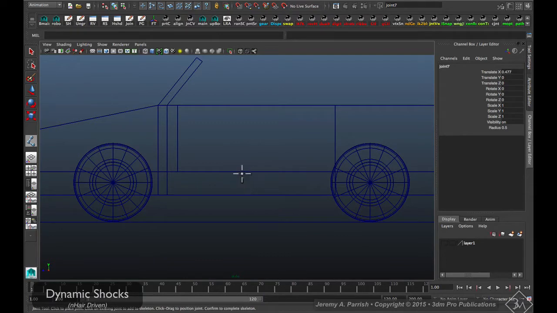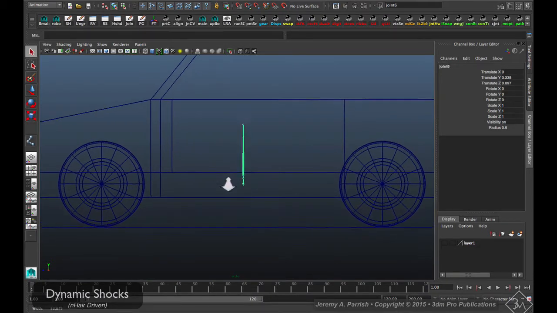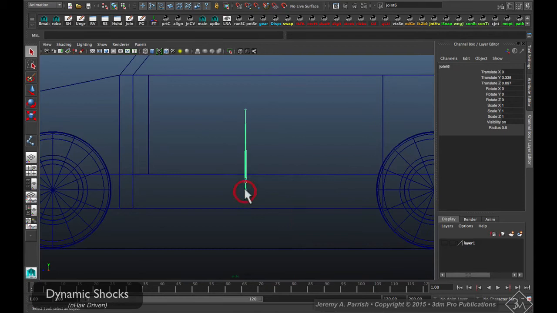So I'm going to have my root, and then I'll have my next joint, which is going to be the base of the chain that I'm going to be using to control the car. I'll create one more joint and then another one at the top just to anchor things out. So I have essentially 4 joints. I'll increase the size to make them easier to see, and I'll make my root a little thicker.